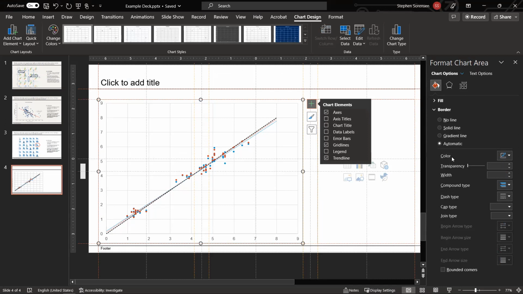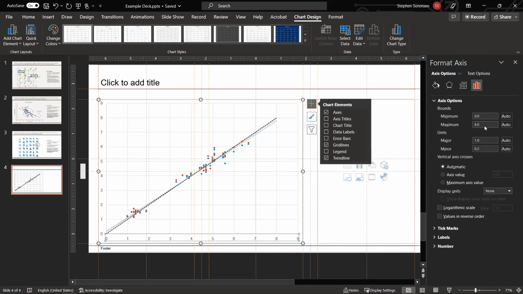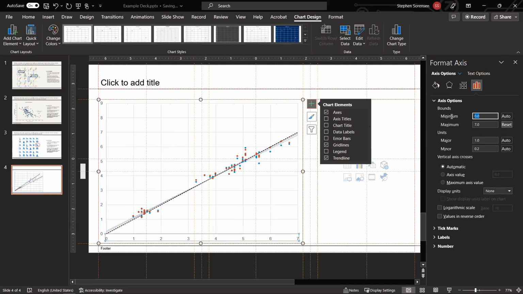Maybe if I zoom in on the axes a little bit, let me go over to axis settings, axis options. Right now it's 9. The data doesn't look like it really falls outside the range of 7. And I'll put it at 0.5, might be a good one.